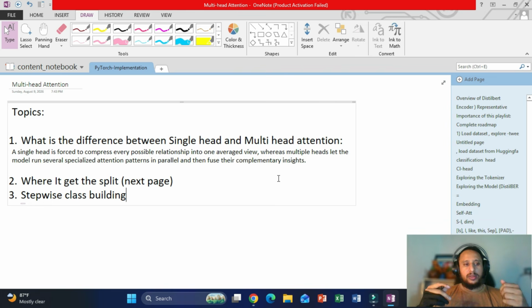The topics that we are going to cover, first of all, let me tell you why we need these multiple heads instead of just one head, why these multiple heads are going to perform better. So let's say you are working on a project about research, designs, and then writing the documents, etc. First of all, let's consider you are alone working on that project. You will be working on all of its angles like research, design, documentation, etc., and you will not be focusing on each part. So that is the single head.